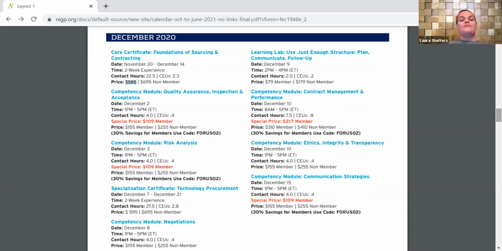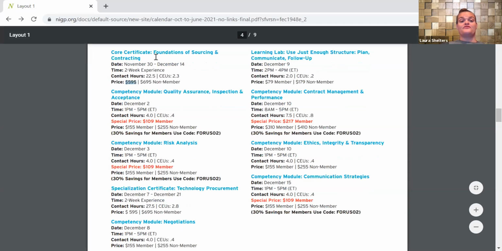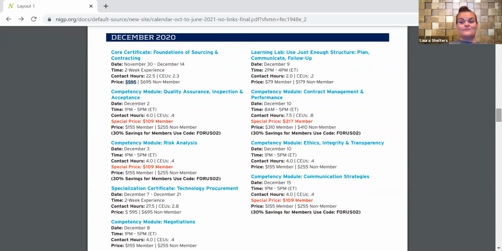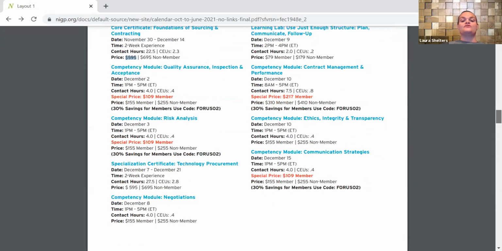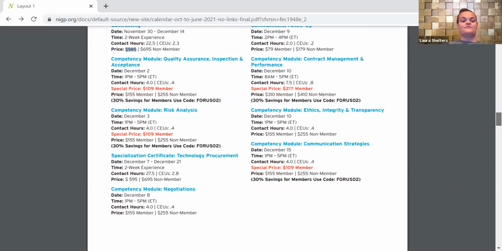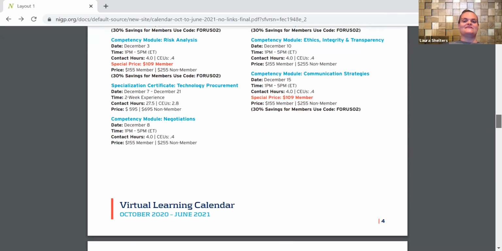And we have 3 core certificates that if you take them, you will earn a designation, which is the Public Procurement Associate designation, which is a very good designation for somebody newer to procurement that's maybe a little bit farther off from certification, but still wants to be able to prove their value and prove their knowledge. So there are a lot of options in here for somebody as far as how you interact with our courses and what that looks like.